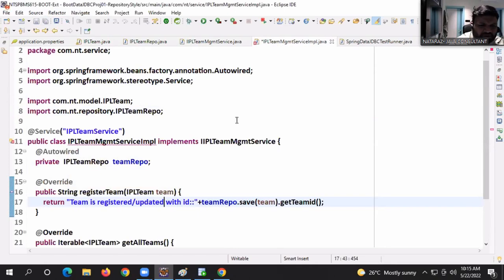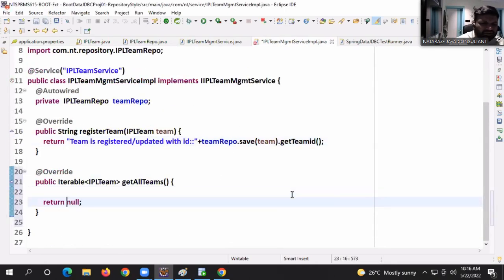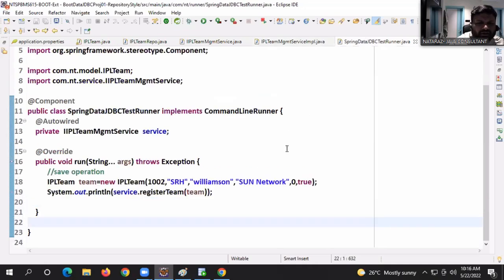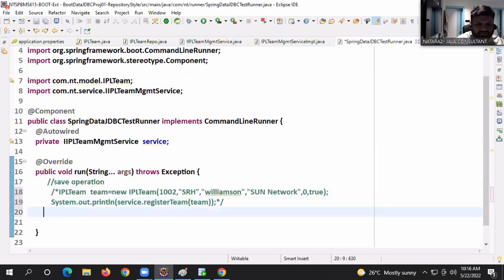Here is my implementation method. Tell me here what is there, guys. teamRepo.findAll. Okay, let's comment this save operation, guys.